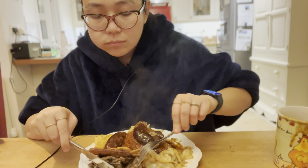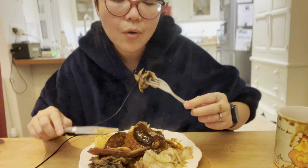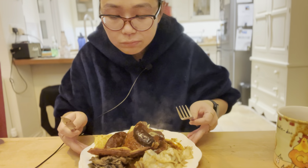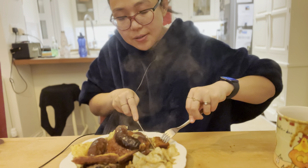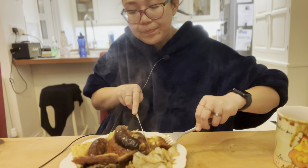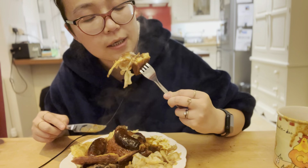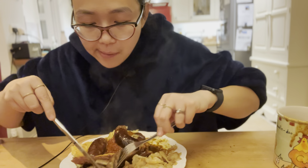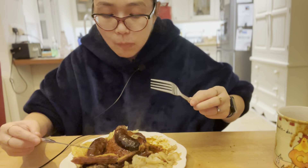Normally we would have the Toad in the Hole with some kind of boiled green, like broccoli or green beans, but I looked at the fridge and figured I'd use up the leftover vegetables before they go bad. So, got some leftover mushrooms from yesterday — Sunday night, when I made the pizza — and some cabbage from using it for a coleslaw sometime last week.